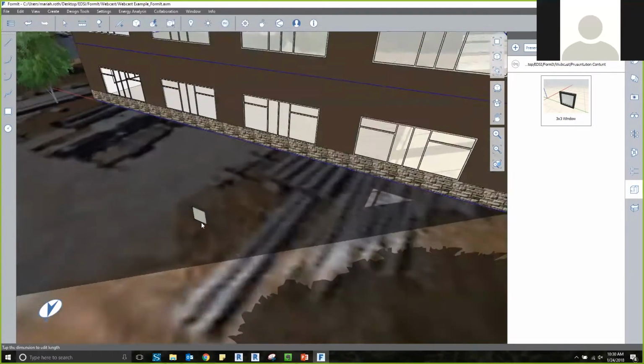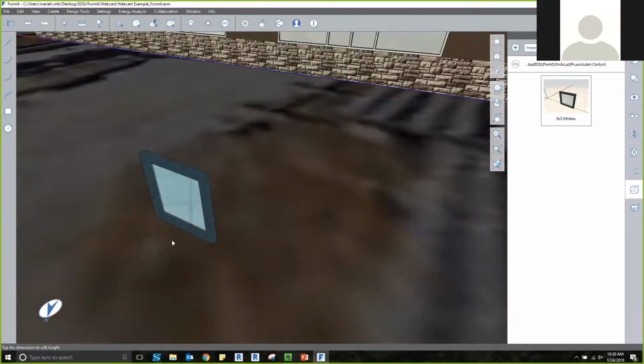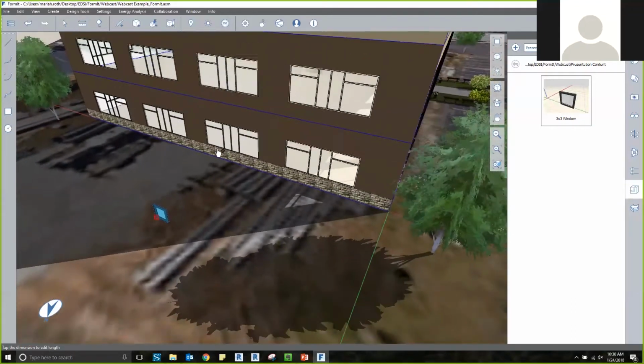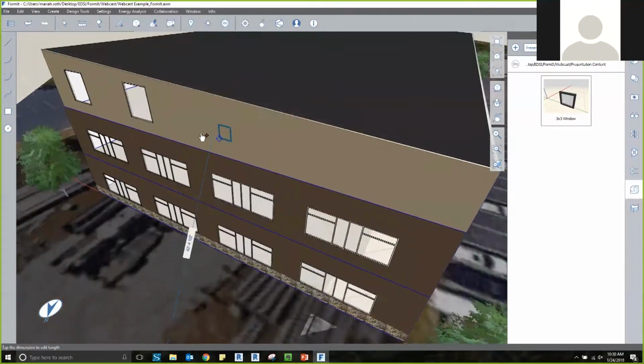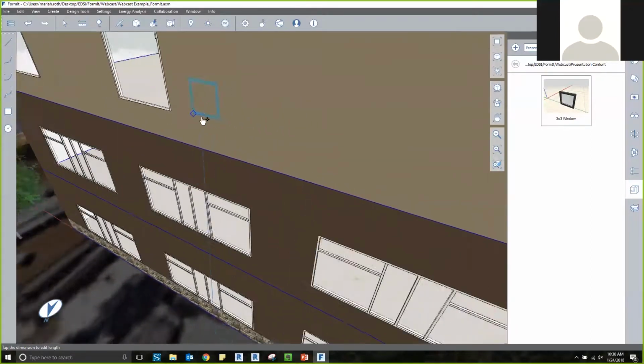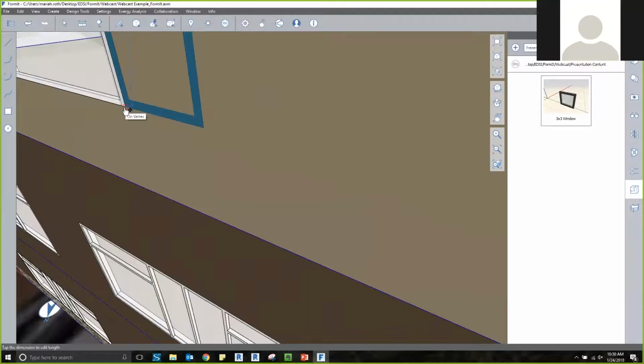If I zoom in here a little bit, and take this and hover on its vertex and come up here and place it wherever I would like. FormIt is smart enough to snap to some things that you are seeing. And this blue line that you are seeing are actually levels in FormIt. Let me move this over a little bit.